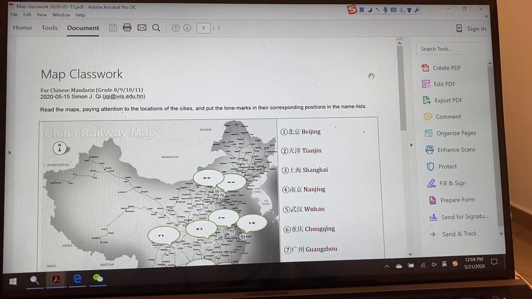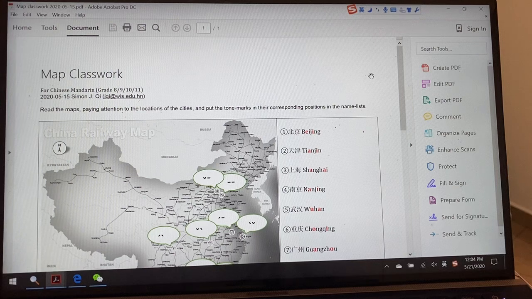I heard that some of you may still have difficulties, especially those from the 8th grade, because you didn't have any map classworks or homework before. So you still have some difficulty understanding the requirement about those two map classworks, one for last week and one for this week. I decided that we should further explain the requirement of these two homework. So please first look at this map classwork of last week, last Friday.